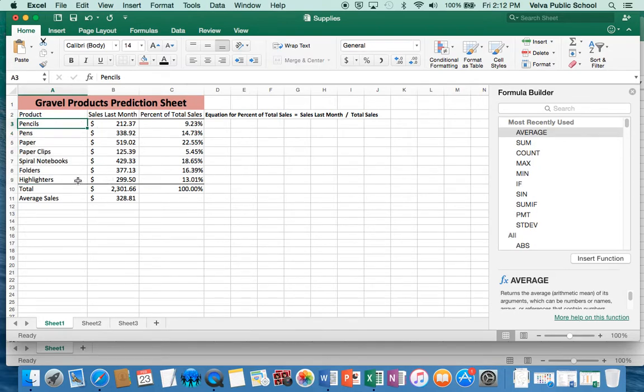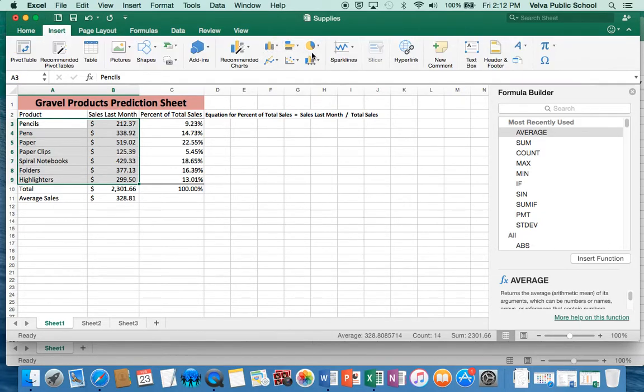Because these two columns are located next to each other, I'm just going to take, remember, this is my selection. This is how my cursor should look when I'm selecting. I'm going to start in A3, go to B3, and down to B9. So A3 over and down to B9. And I'm going to touch Insert.